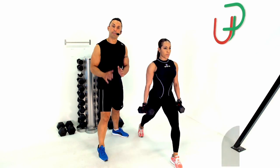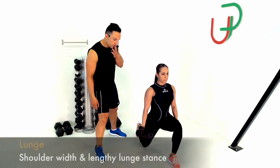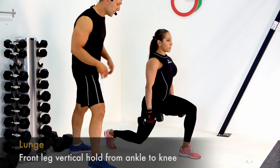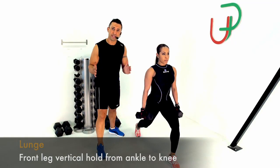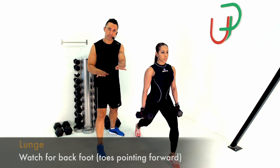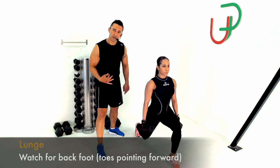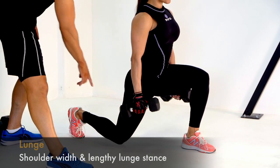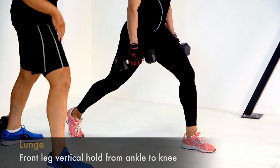A couple of important notes when you're lunging. You want to make sure both your toes are pointing in the same direction. And the other thing you want to make sure you do is you want to be about shoulder width. Okay, you're going to have problems balancing if you're going to go one line in front of the other. Now drop straight down. We're going to go straight down. We're going to make sure the knee doesn't touch the floor. We're going to be about an inch off.